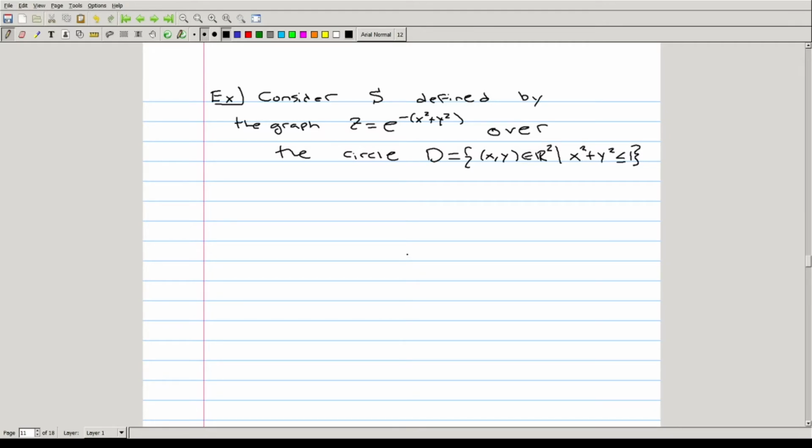So this is our surface, and we can consider the vector field F given by e to the y plus z minus 2y for the x component, the P function, x times y e to the y plus z plus y for our Q function, and then lastly e to the x plus y for our R function.